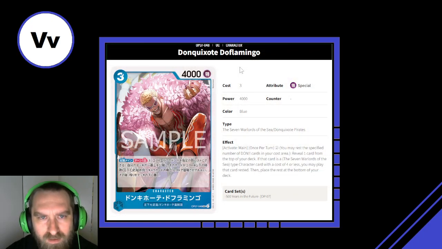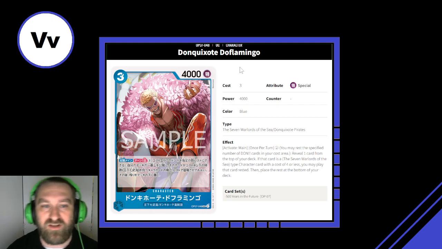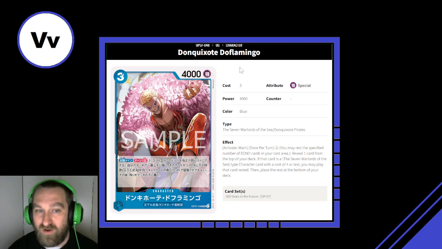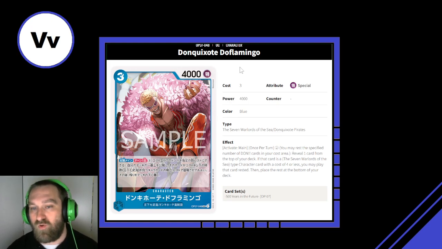Really good card. Okay, next up is Doflamingo. We got Don Quixote Doflamingo. This is a 3-cost 4K. We're used to that stat line for the 3-cost 4K Dofi that normally has a 1K counter. This one does not. This is 7 Warlords of the Sea and Don Quixote Pirates type.